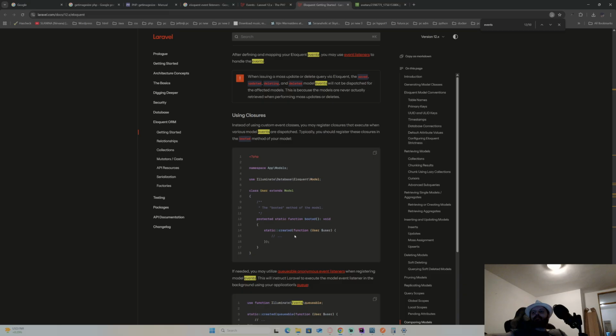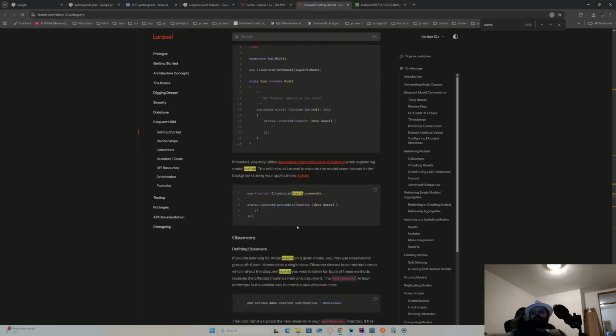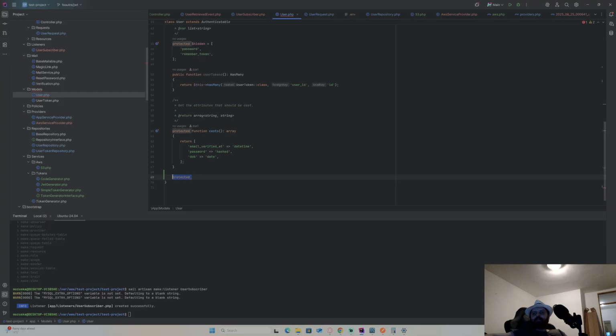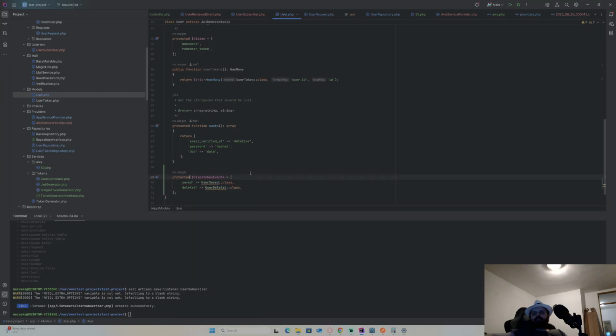Eloquent events. Here we go. Yeah, it's dispatchesEvents. Laravel doesn't use this, at least not in the documentation. This should be an array, but I won't be using it because Laravel doesn't use it.